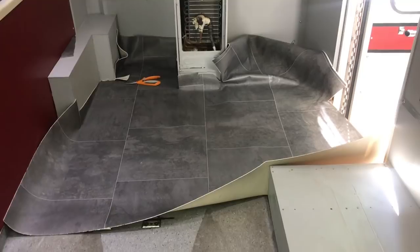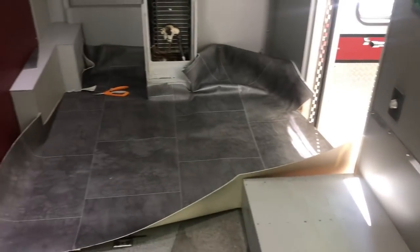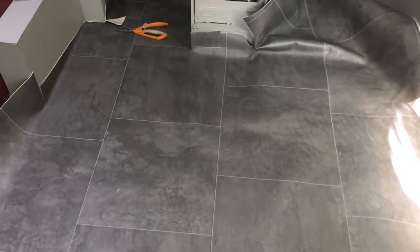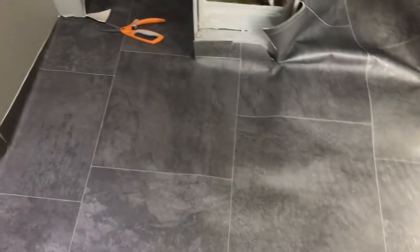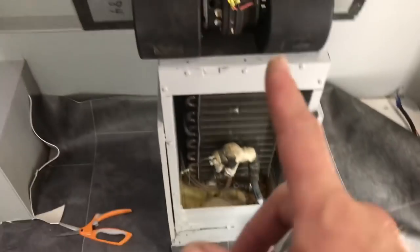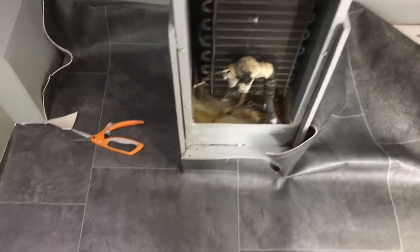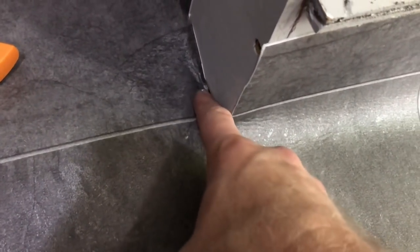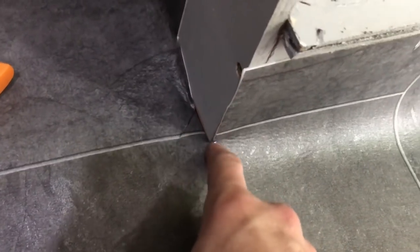I've kind of laid it out and one problem is I don't have a wall to measure off to make sure my lines and pattern are straight — that's been a bit stressful. I initially put a slit down here to get around this piece and I've already made a couple of little mistakes. I'm just going too fast; I've got to really slow down. I made this cut and went too far, and I'm going to have a definite problem figuring out how to get over this raised part.